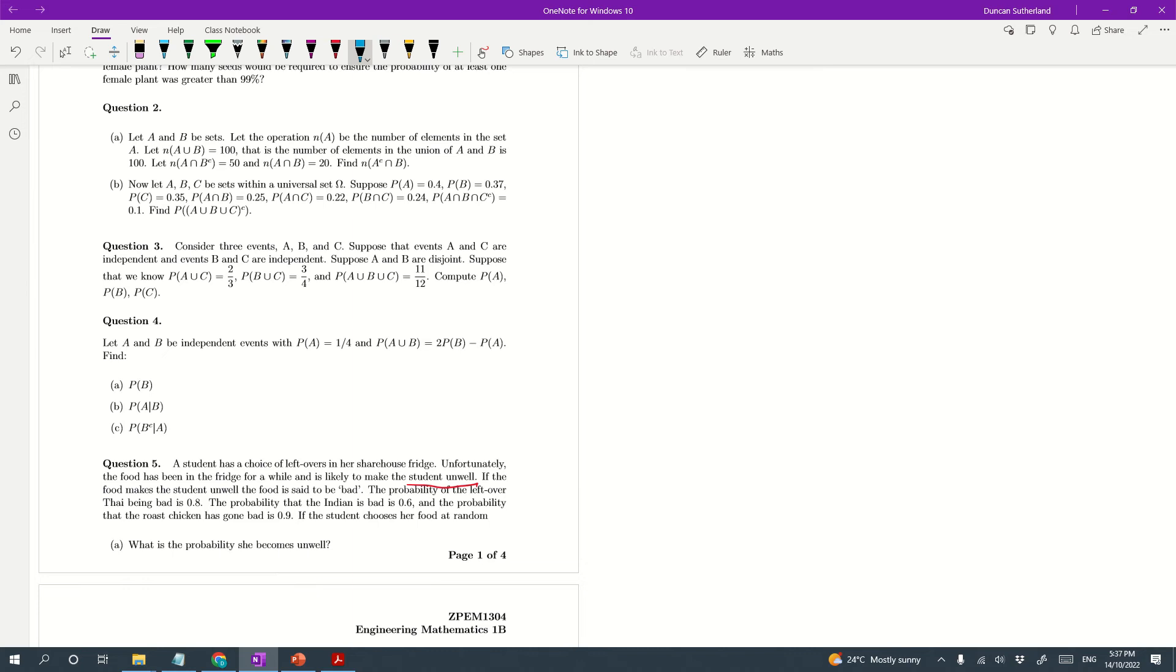We're given a series of bits of information about the unions of some events. We need to make use of our addition rules and some of the rules about independence in order to get simultaneous equations that we can solve for the individual probabilities. Recall that the probability of X union Y is the probability of X plus the probability of Y minus the probability of their intersection.